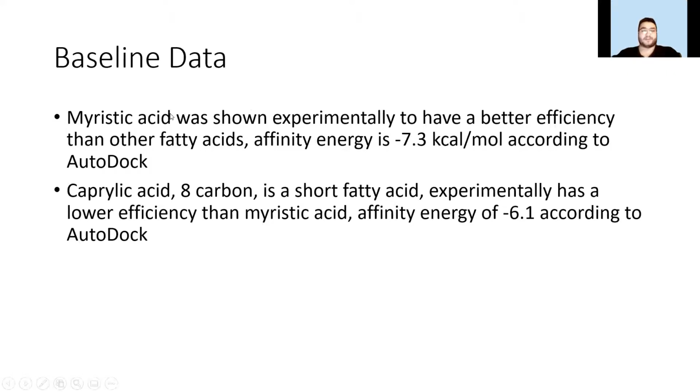Myristic acid was shown to have better binding affinity than other fatty acids, with the affinity energy to the wild type being negative 7.3 kcal per mole, and this was done using AutoDock. And caprylic acid, which has 8 carbons, was found to have a lower affinity than myristic acid, at minus 6.1, again according to AutoDock.